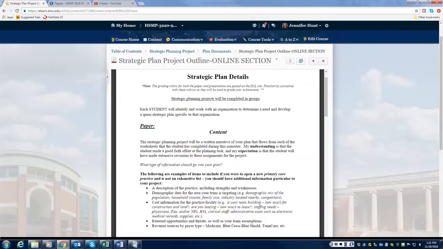And I'm going to expect that you've made extensive revisions to both your worksheets and your final paper, meaning that you probably should end up going through about 4 or 5 drafts of your final project before you submit it as your final submission. If you have any issues or questions about your strategic planning project, or need me to look over something, I don't mind to do that at all.